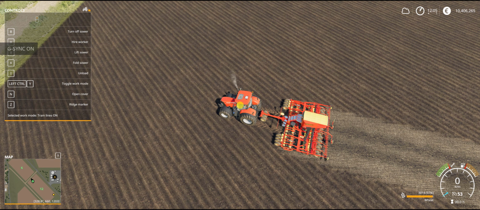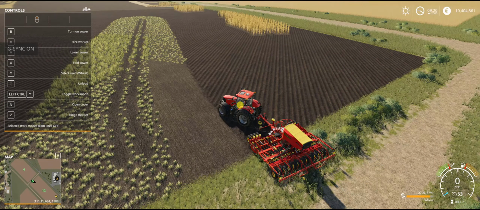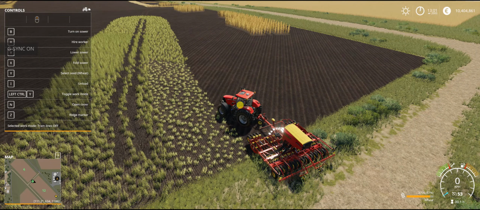And that is okay with this direct drill machine because this has a tilling area in the seeder that actually tills the ground. So even though we're not seeding per se, as in real life, the sections where we want the tram lines will still be tilled by the cultivator area of the seeder. Looks pretty nice.